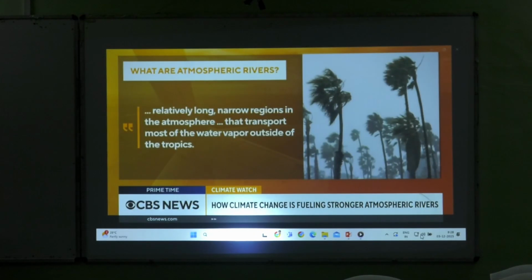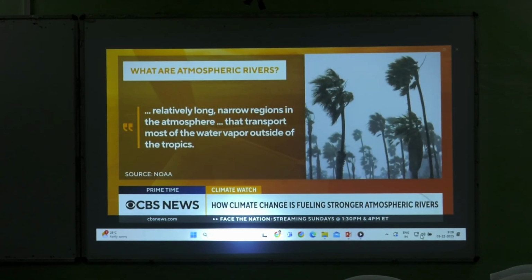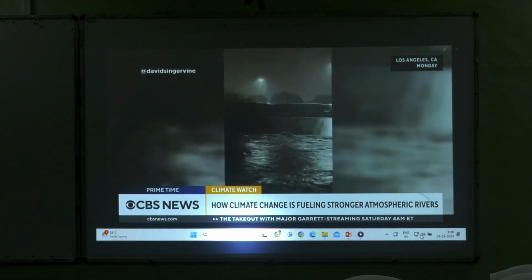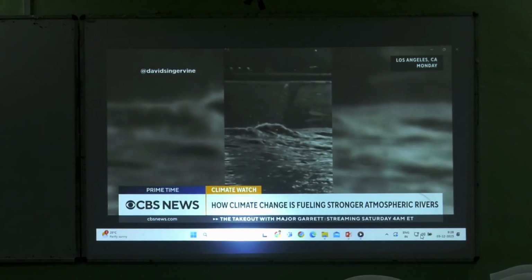And we call them rivers because they are long, narrow bands of water vapor in the atmosphere. And when we talk about the size of these things, they can stretch for about 500 miles across and about 2,000 miles long. And when you talk about how much water vapor is in these, it can be up to 20 times the flow of the Mississippi River. So just kind of picture that in the sky, and you get a sense of just how much water is often headed towards the west coast when these things happen.